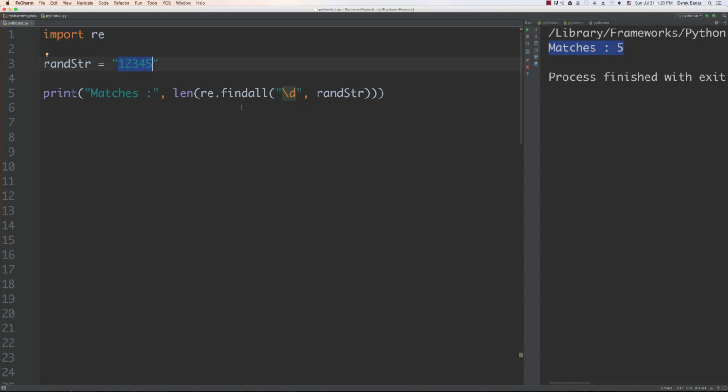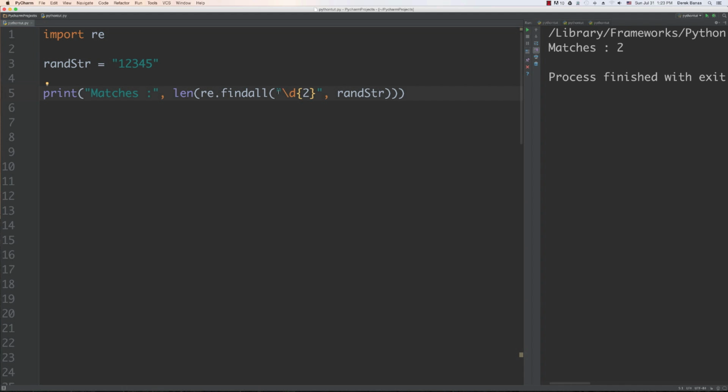So how would we go in and match multiple numbers? Actually very easy. We're going to use curly brackets in this situation. So if we were specifically looking to match for 5 numbers, we could just go in, throw our curly brackets inside of there and type in 5 and run it, you're going to see the match comes back as 1. If we would change that to 2 and run it, you can see the match right there comes back as 2.